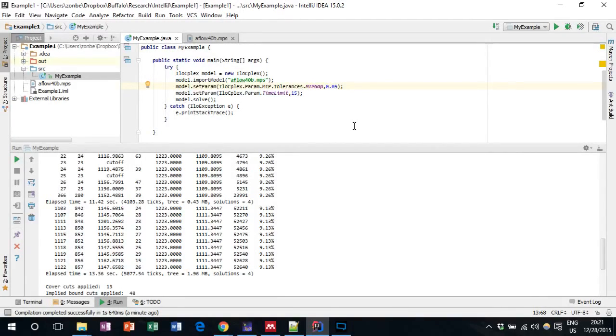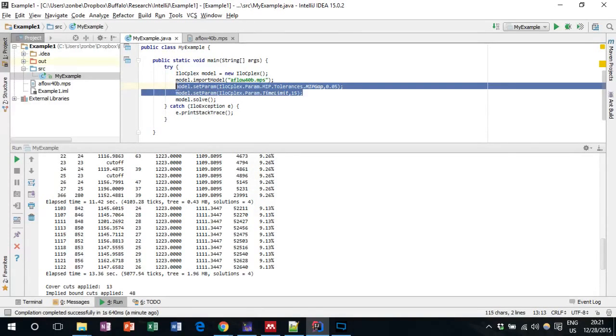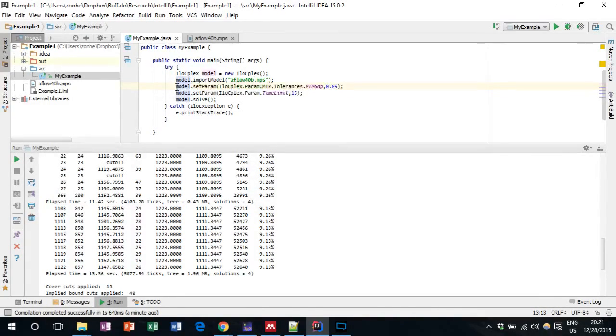Now, there's another way of setting up parameters. In order not to have to code every parameter we want to set up, you can have a file in which you store all the parameters and that you can modify without having to modify the code, so that CPLEX just reads a text file and gets all of the parameters. So let's comment this out. And we need to create a parameter file.